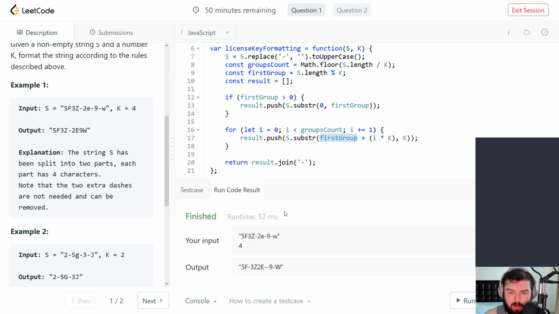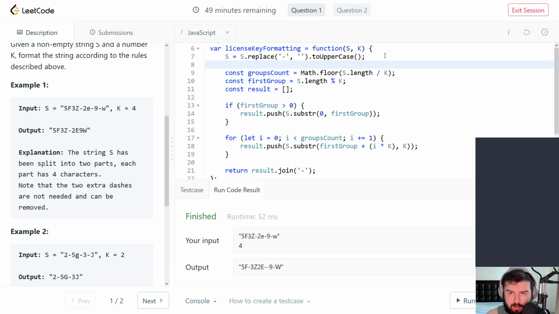Maybe there will be... that's strange. So it looks like exactly that we calculate something not properly. So okay, let's see what we have here. So we have 4 symbols.